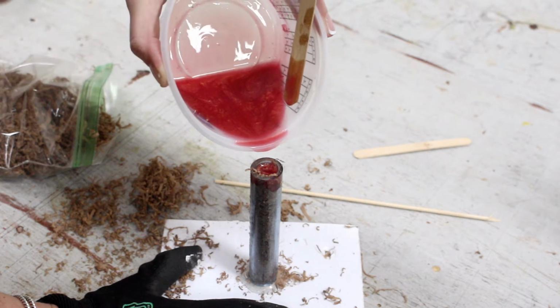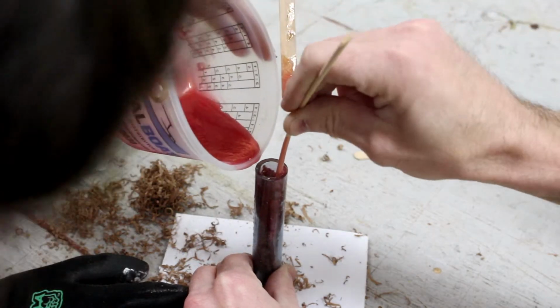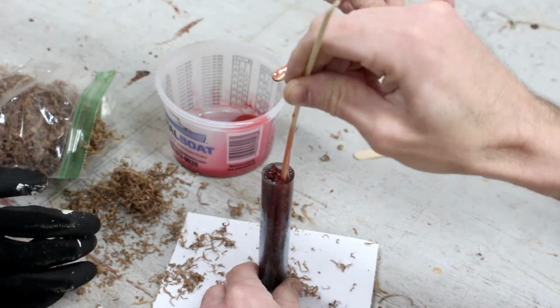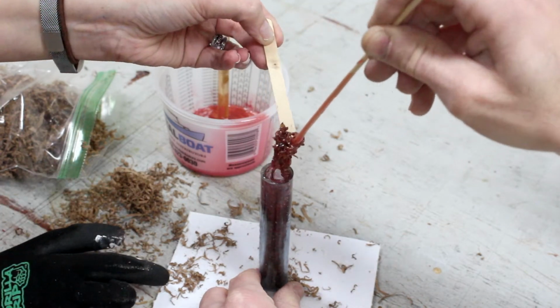So you do not want to mix your resin until you are ready to go, because it's going to take some time to go down. Oh, I'm touching. I think we got way too much in there. Do you want to pull some out real quick? Yeah. Here. Set to the side.